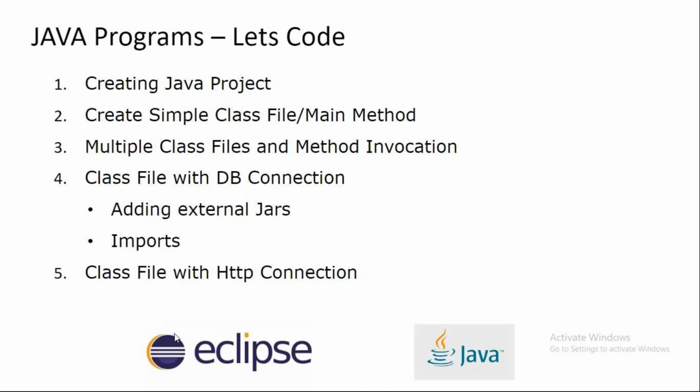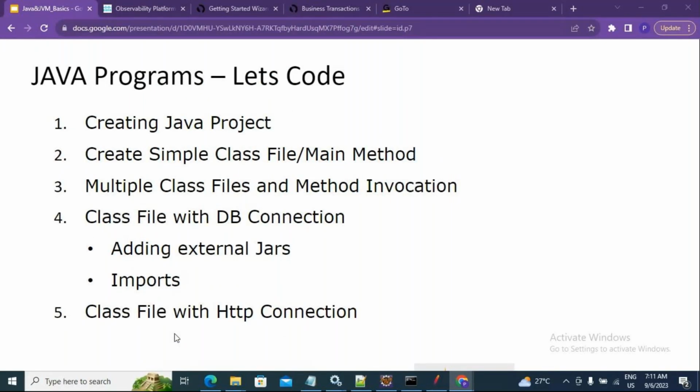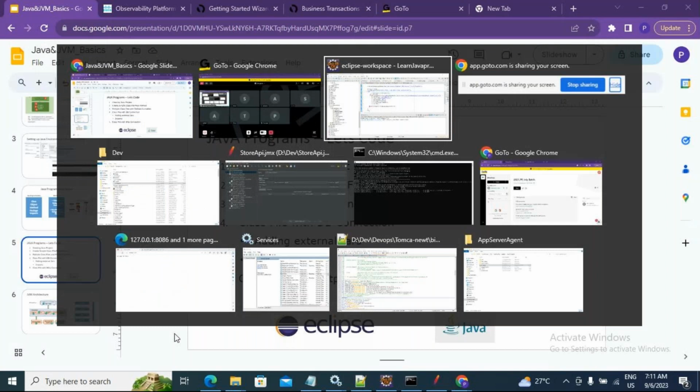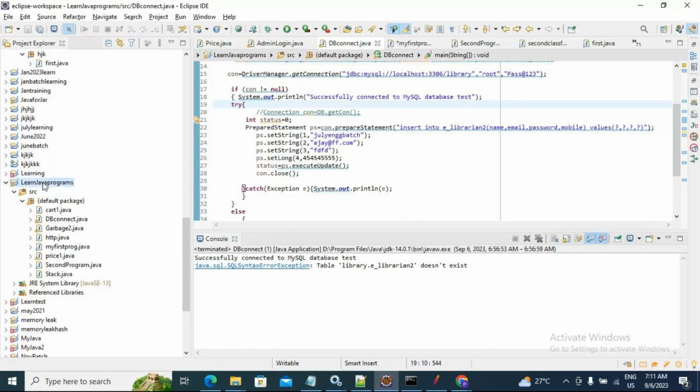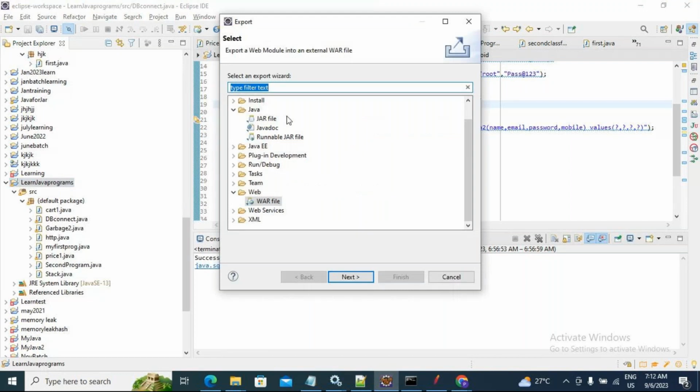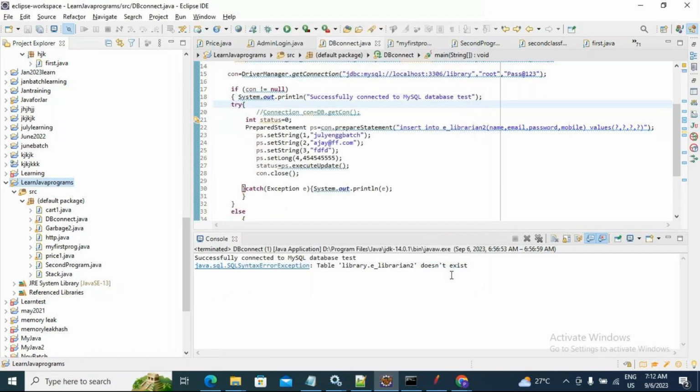If you go to Eclipse, you can just right click and export this into a jar file, right? And that would be made available in the open source community, either in Git or somewhere else. If you search on the internet, I need a jar file for MySQL connectivity, you will get the jar file to download. And one of the safest and most usable repositories is something called Maven. You can download it from Maven as well. That's how the developers do it.